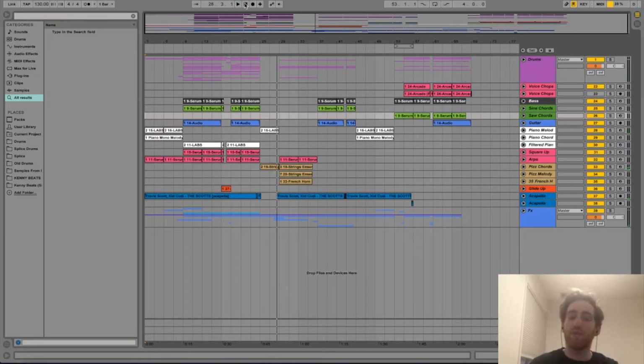Okay, so that's the first little part, but I'm gonna show you guys all the different sections. So to start off, I just switched up the chords. Harmonically, the song's in C minor. So I start off with these two piano parts. I'll show you that real quick.